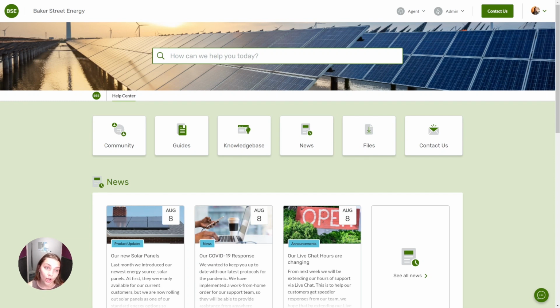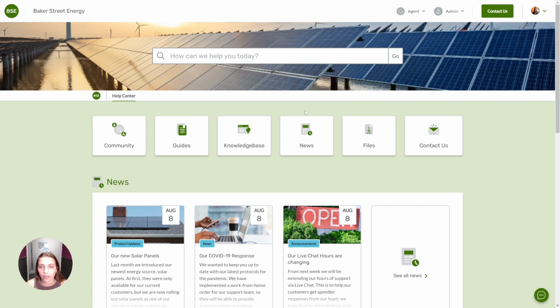So this is the home page of the Help Center, which has a couple of different parts to it. The first thing you may notice is that it can be colored and branded to match your brand, so it can blend into your website. You do have full access to the templates and CSS to make more changes than what we've done here as well. Up the very top, you've then got a global search bar.